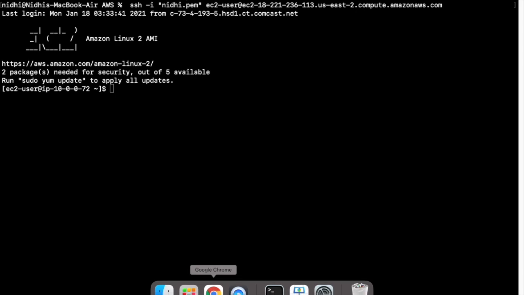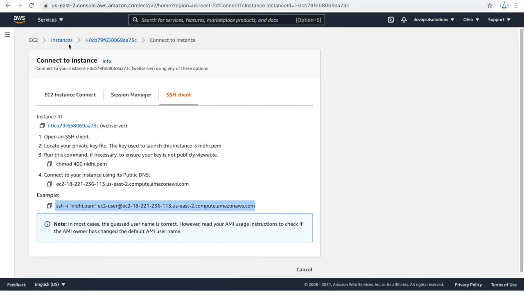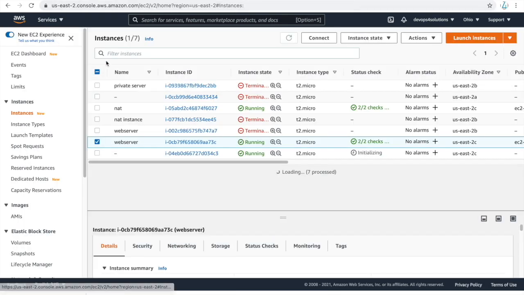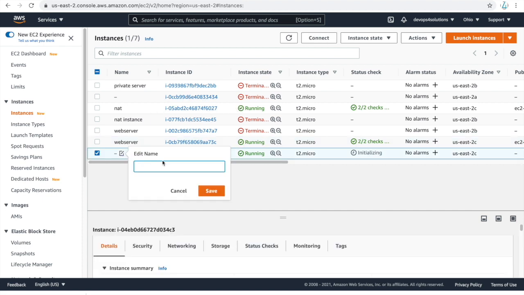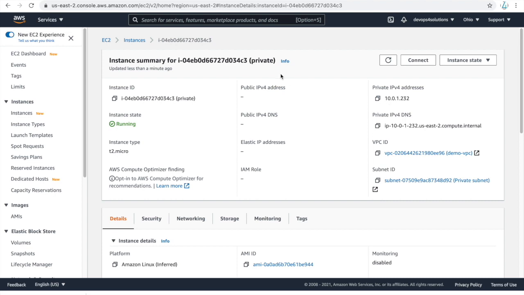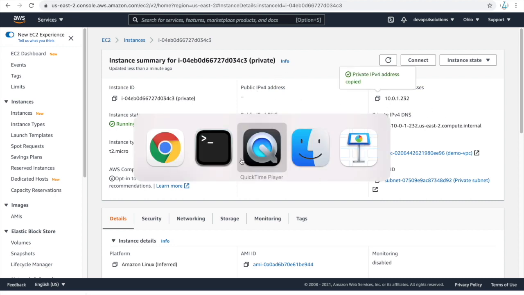And now I need to get the private IP of my private instance. So let me go there and this is my private instance. Let me just put the name here, private. Okay, so let me just get the private IP and you can see that there is no public IP here. So let me just go there.